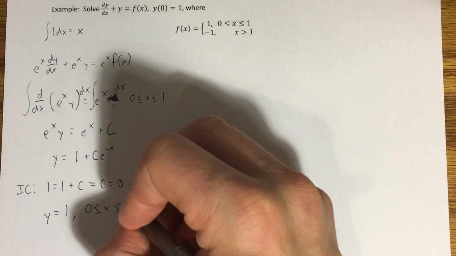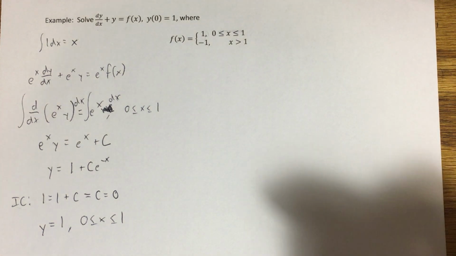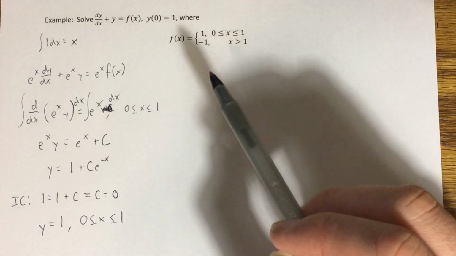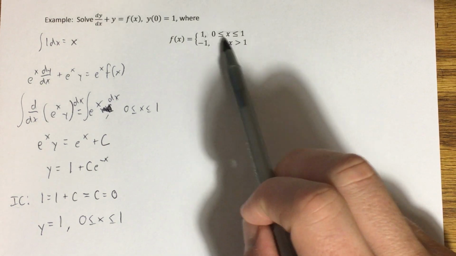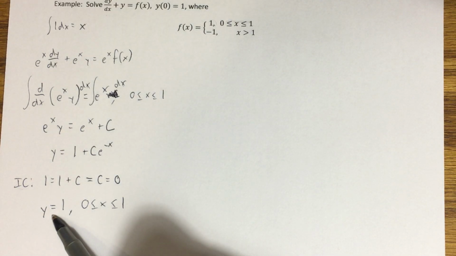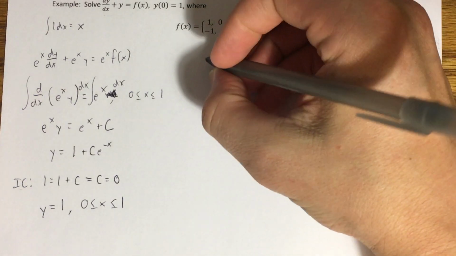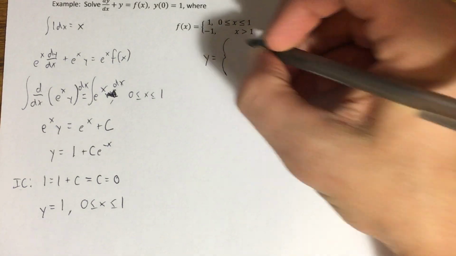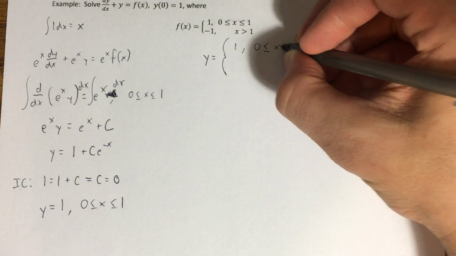from 0 to 1. Okay, so again, just to recap what we did, this is just like how we would solve any linear DE, but I'm working with this top line of my piecewise function to begin with, because it's within that interval that the x value in my initial condition would live. Okay, I work through all that work, and I end up with this solution after using my initial condition, y equals 1. And again, that's only part of the solution, because what we now have is this: y equals 1 when x is between 0 and 1 inclusive.